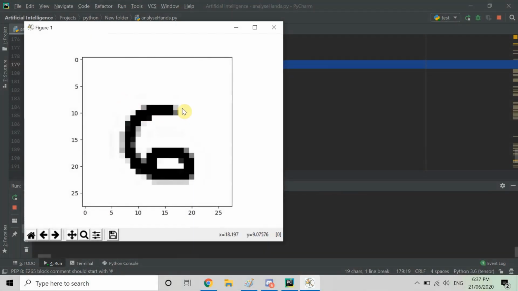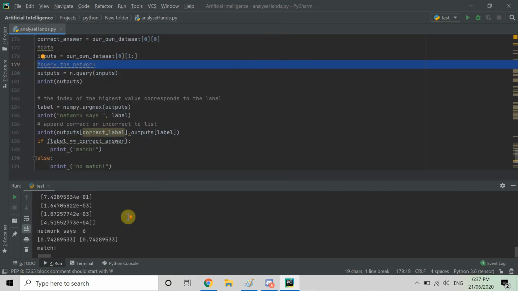All right, guys, we're back, and this is what the computer sees when we've plotted it. It looks like a 6 to our eyes, right? To a neural network's eyes, it looks like a 6, but a computer really can't understand that well. So let's exit that and see what it says. Okay, in fact, it said it only has a 74% chance of being a 6.